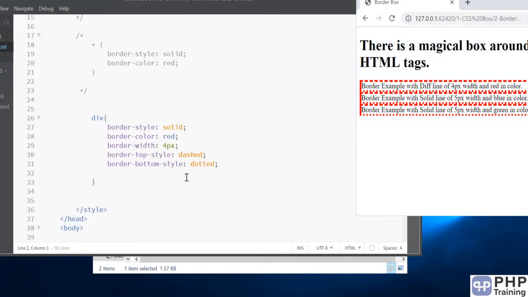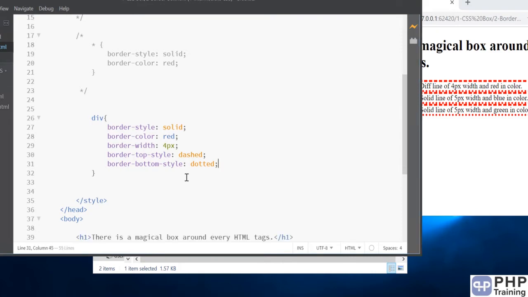Okay, that's what we are trying to understand, and we are all playing around with the boxes. Okay, let's draw two colors of border, blue color and the red color. We say border of 5px, and you can say solid and blue in color.